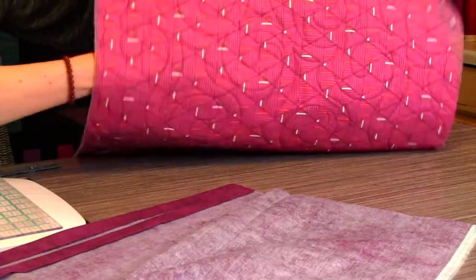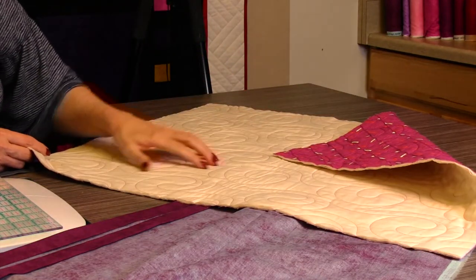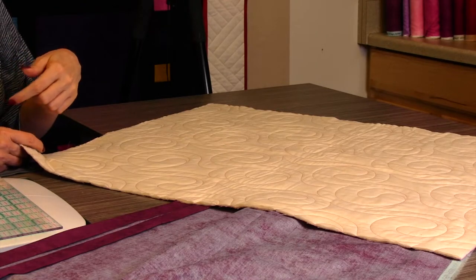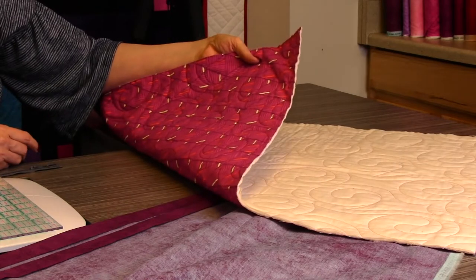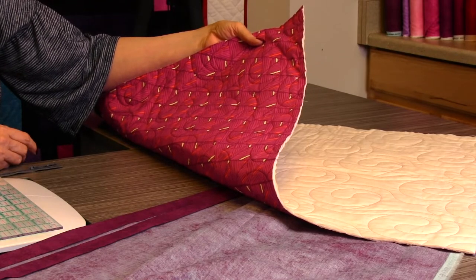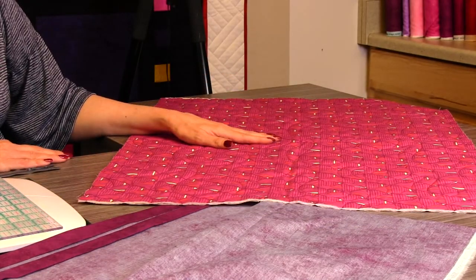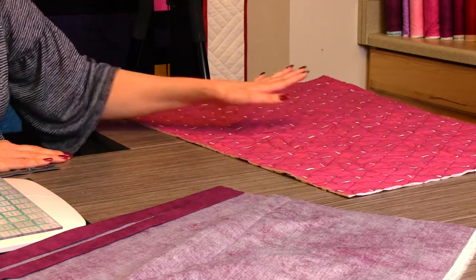You're going to take a yard and a half of fabric for the front and have it quilted. I put muslin on the back — since it's going to be on the inside of the pillow — threw it on my long arm, and quilted a yard and a half of this fabric. If you pick a fun fabric that has lines on it, you can just sew down the center of the lines. I used a thread a little darker than the fabric so you can see it. When done, trim these up to 25 inches by 31 inches and set aside. We'll have two of those for two pillow shams.